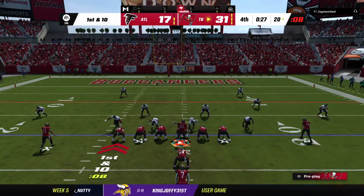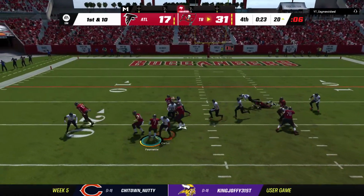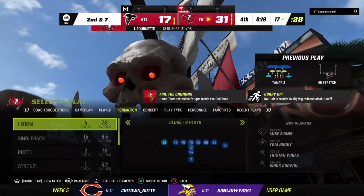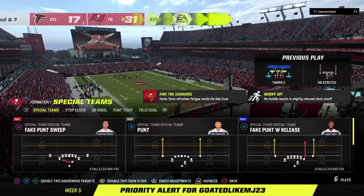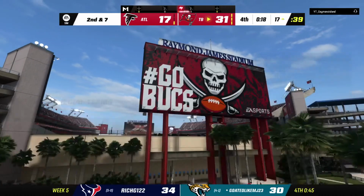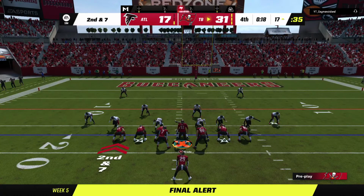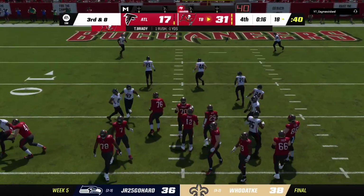He was one of the most precise route runners at any position during his time in his career. So I think that we're seeing something very similar here. He may not have known Raymond Berry, but he goes about his business the same way. Understands how defenses are going to play, understands where the leverage is, and goes away from it to the tune of 631 catches. Have to imagine this will be on the ground as well as they come up 2nd and 7. And they will take a knee here.